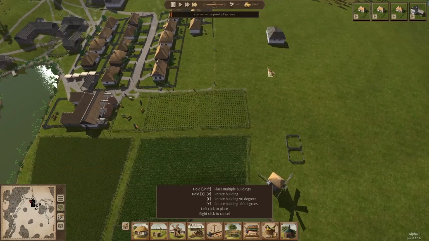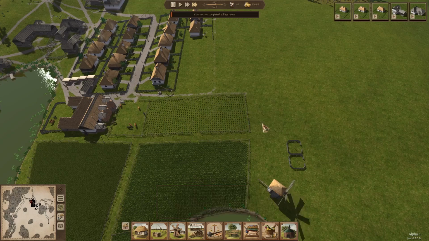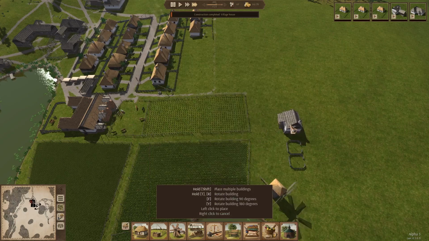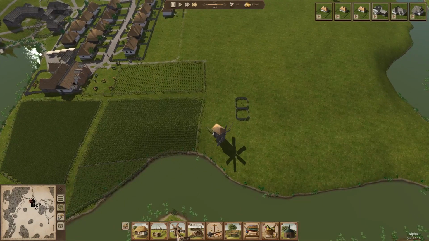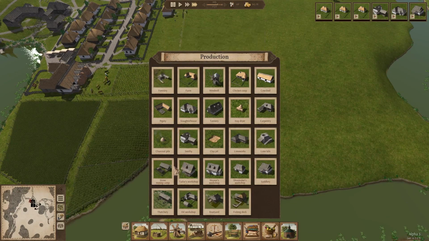So you know what we can do? We can put our slaughterhouse right over here in front of the smithy, and then we can also put the saddlery right next to the slaughterhouse. But, you might ask, how do you get leather from cows? You have to tan the hides. So you can see very quickly how this game gets extremely complex.